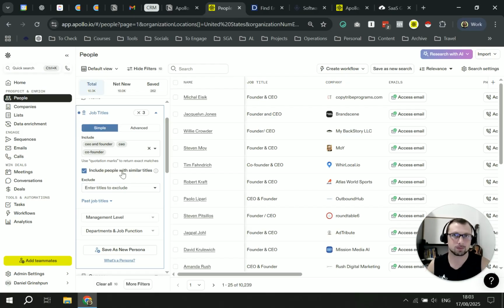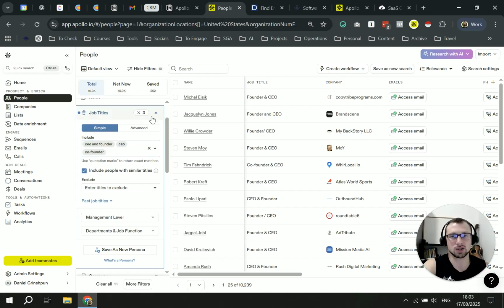And then let's say you want to make your search bigger, you can actually go to ChatGPT and ask it to give you a list of job titles in the companies between, for example, 3 to 10 employees in the US that are doing these specific roles.